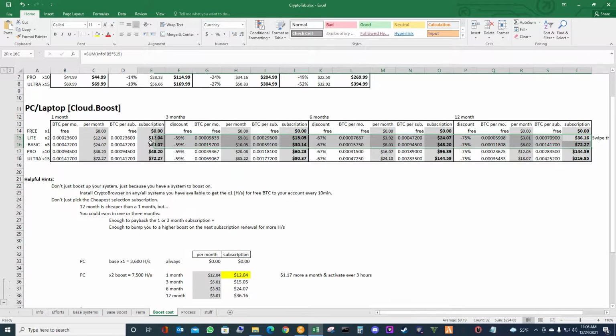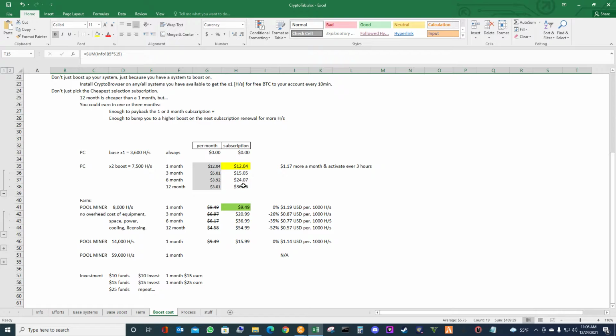That's what this line item horizontally is now vertically. $1.17 more a month and activate every 3 hours if you go to a 2x boost. So there's a little bit of something. Remember, morning, lunch, and before bedtime, I swipe that little bar. That gives me my 9 hours of my 2x boost. Otherwise, it's just doing 1x 24 hours a day.